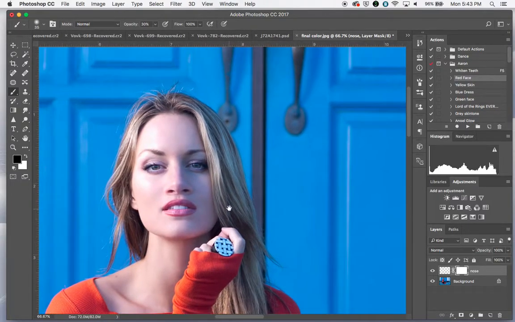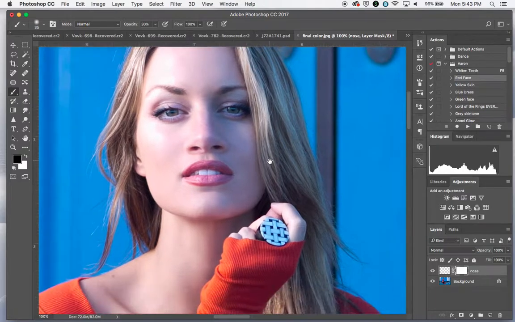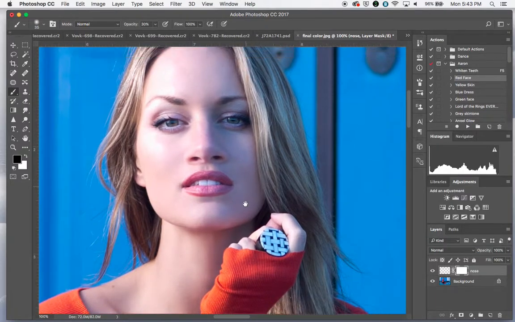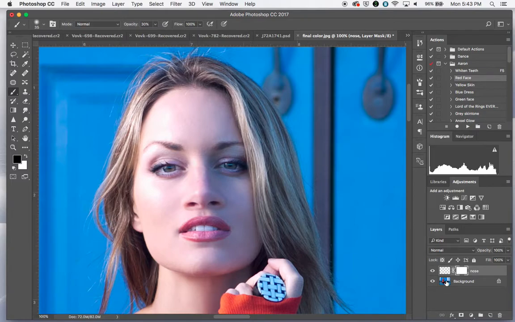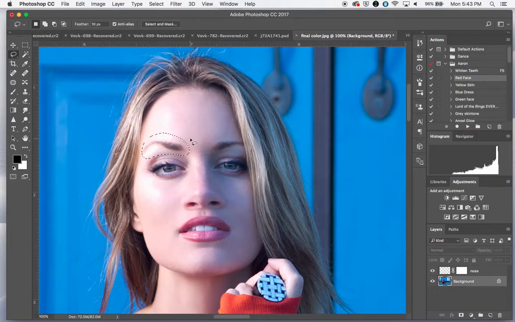So now what I'm going to do is I'm probably going to do something to her lip too, okay? And her mouth. No, I'm going to do something to her eyes. Okay, so I'm going to go back to the background where my pixels are, because this is just the nose, remember. I go to my background, I go to my lasso tool, I'm going to come up and I'm going to select, actually I'm going to do something to her eyebrows. I'm going to select this eyebrow right here, I'm going to grab it, I'm going to hit Command J.